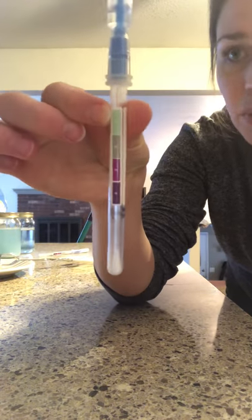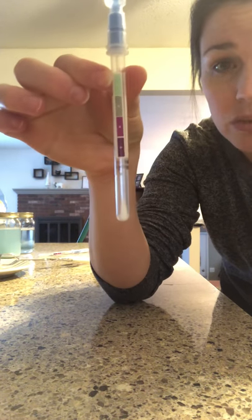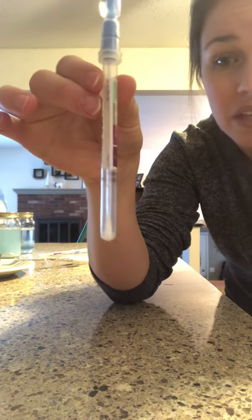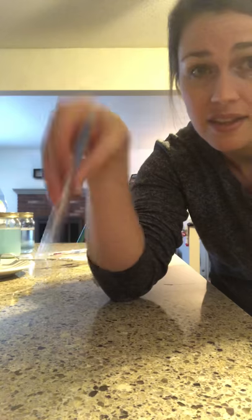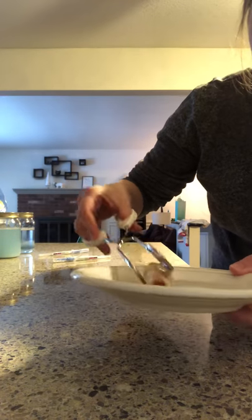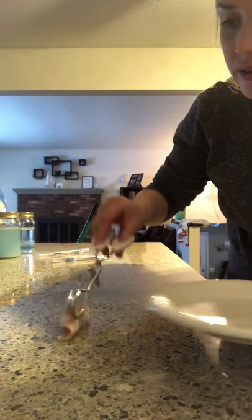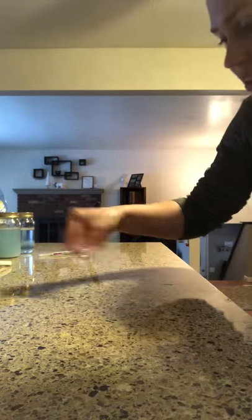I'm going to bring you right over here to my counter. What I have here are protein swabs, and these protein swabs are going to test whether or not protein is present on a surface, because if it is, bacteria is going to grow there — it is a breeding ground for bacteria. Anything over 41 degrees is just going to become a cesspool of bacteria. We're going to test the surface, then clean it and test again. I've got my raw chicken here and we're going to rub it on my counter.